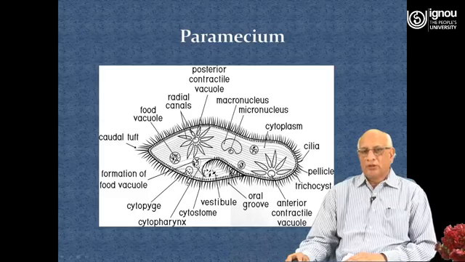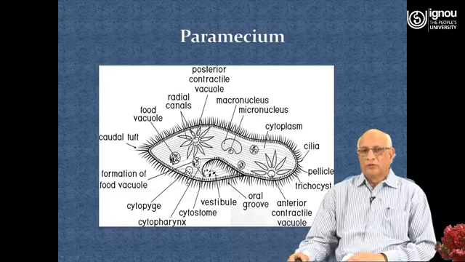When a water current is formed by the cilia present in the cytostome, a smaller food particle will be engulfed in this region and a food vacuole is formed. This food vacuole works as the digestive system of the animal, and strangely, after formation of this food vacuole, it circulates to all the parts of the body.